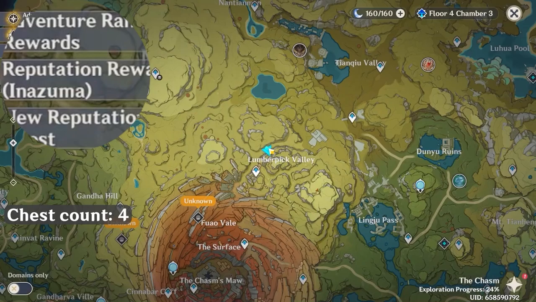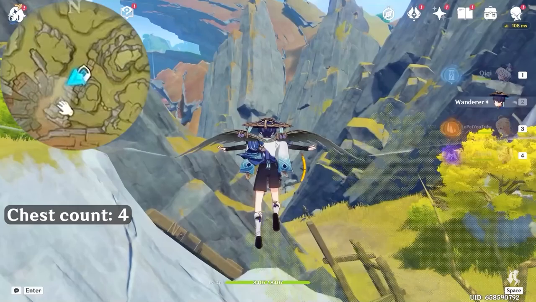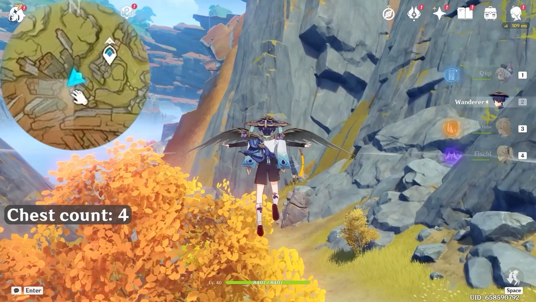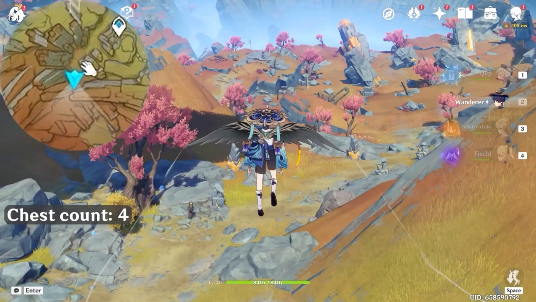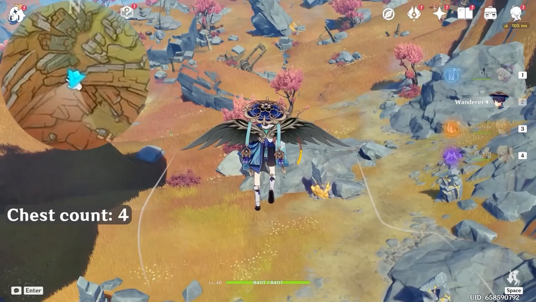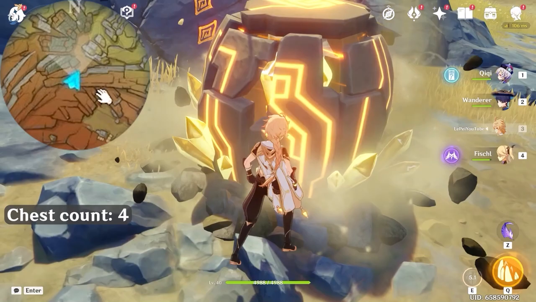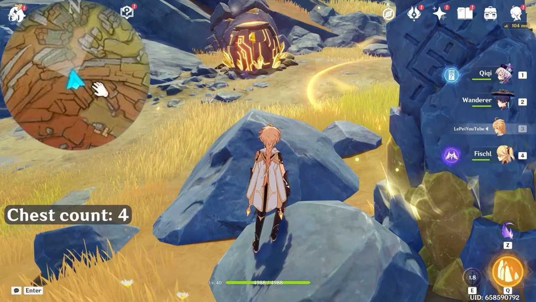Next, let's teleport to this waypoint. Head towards southwest, bottom left on the minimap. Drop down here, turn towards north, and you will see this unique rock with 2 symbols. We are going to place a geo construct in front, and then come over here to trigger this unique rock pillar. And the unique rock will be broken.